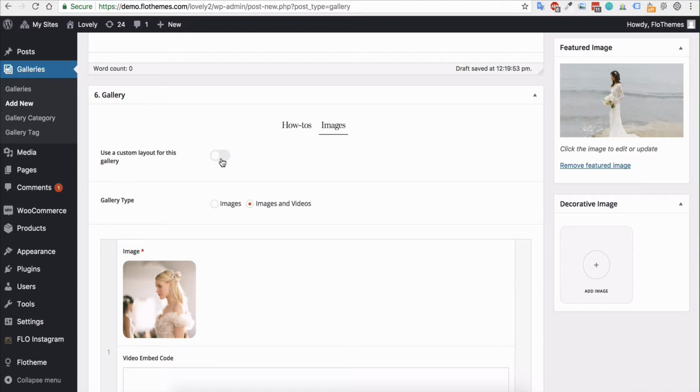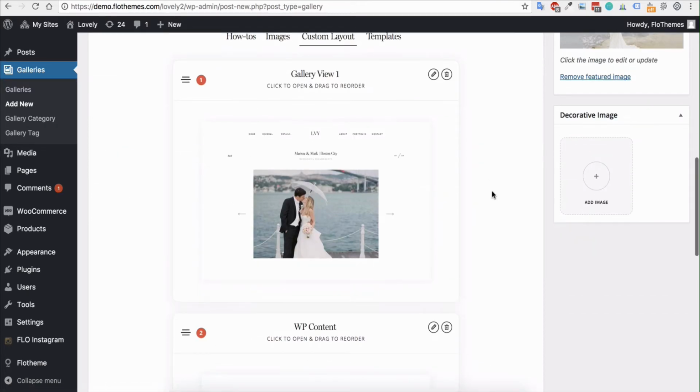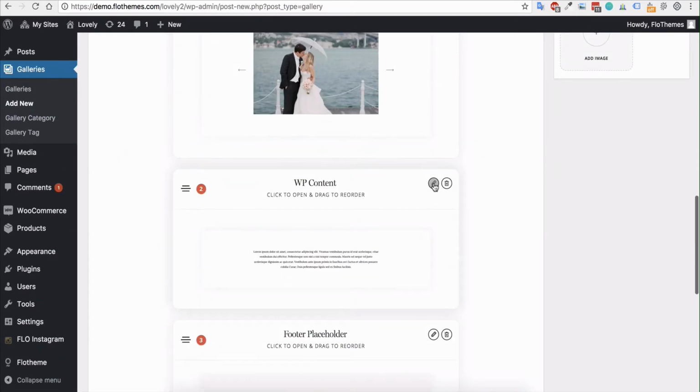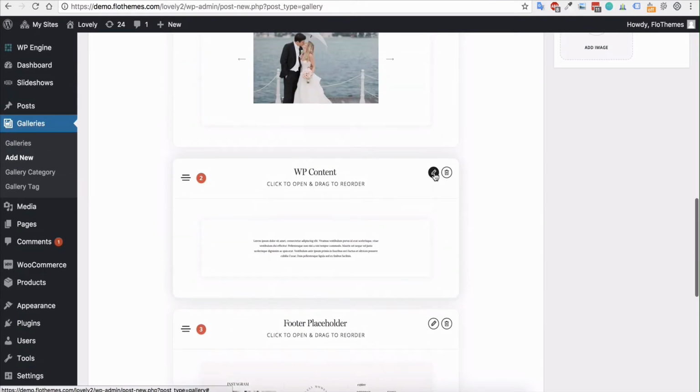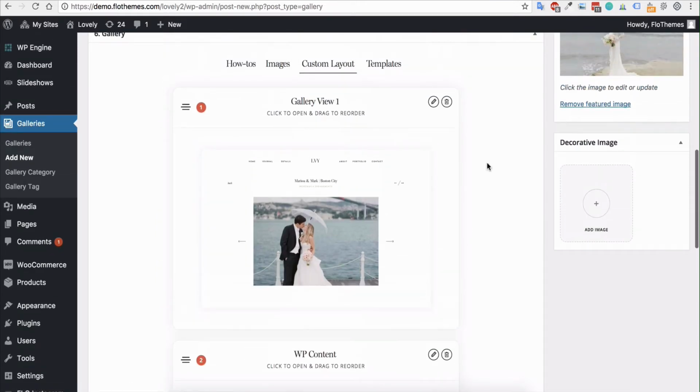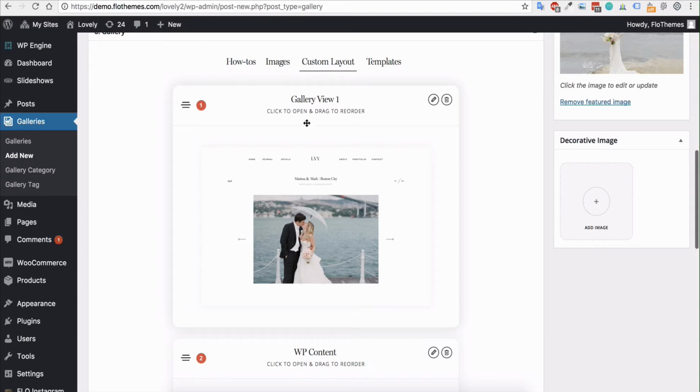So right now, it will take the global layout style and option that you have for all of your galleries. But maybe you would like to have a single gallery that has a different layout, maybe a masonry grid or vice versa with just the regular slider. You can actually do that by using a custom gallery layout option. And then you can go to custom layout, and then you're able to build out all the different options for this specific page. So you could add a different gallery slider type, so gallery view.